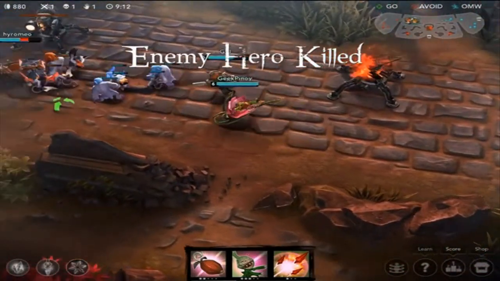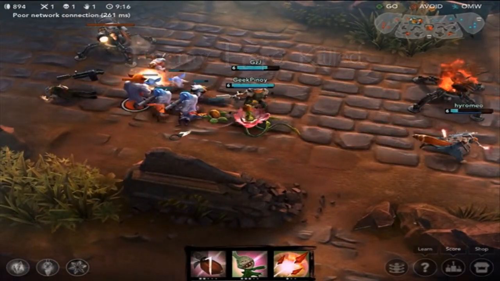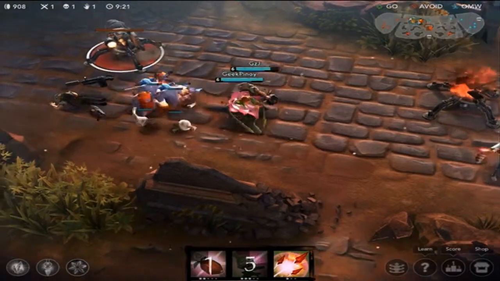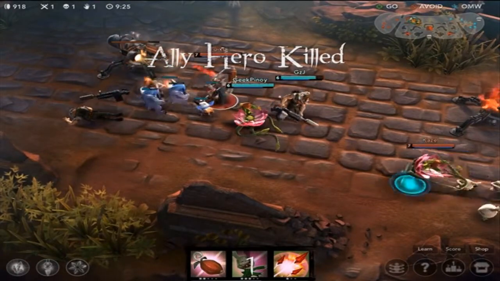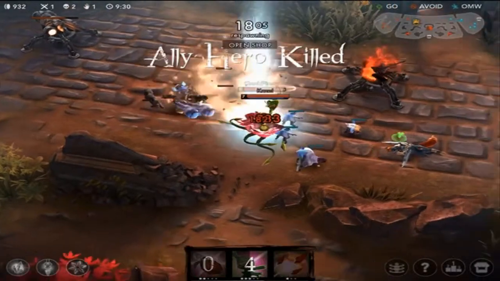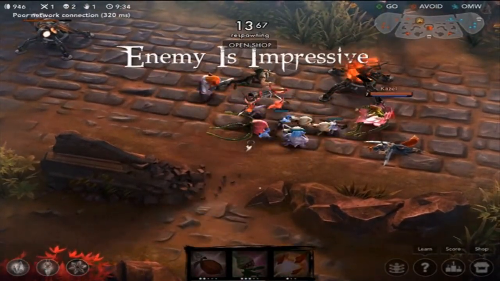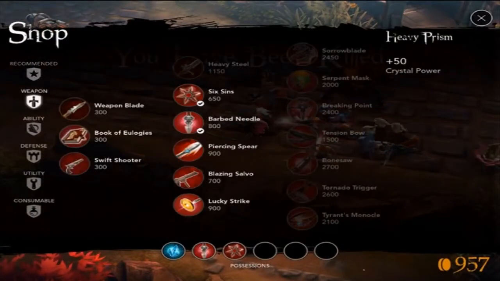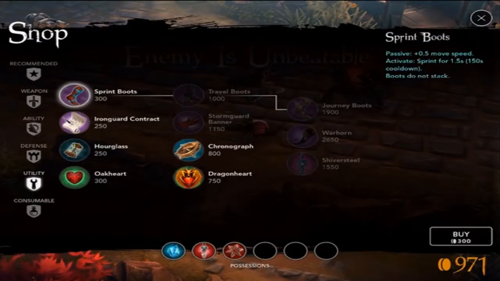Enemy hero killed. Yep, let's get a check down here. That's another one. So. What? Enemy is impressive. Let's open shop. Whatever. Sprint boots. This looks good.